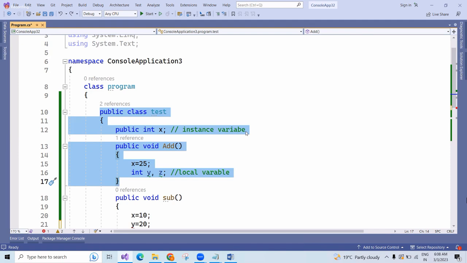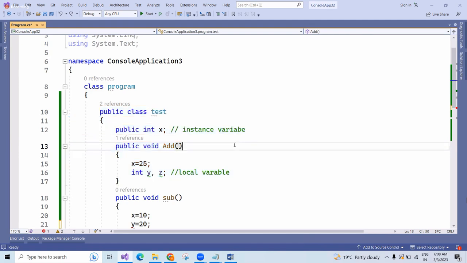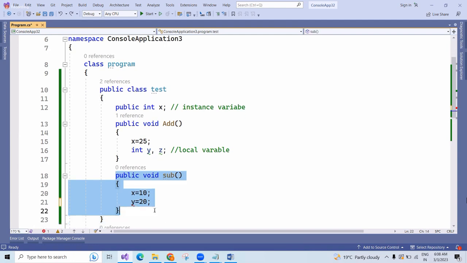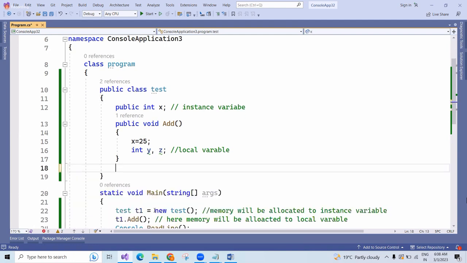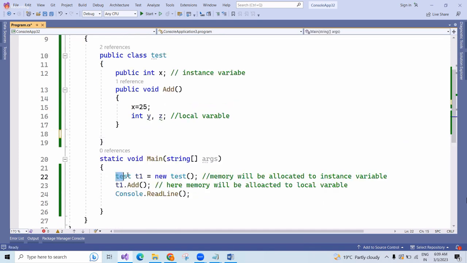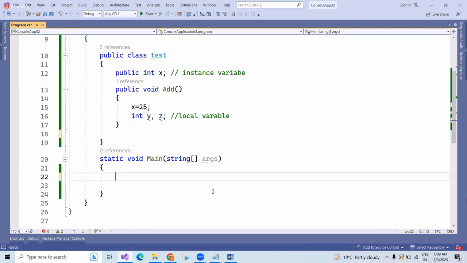Okay. So for a static variable, the class will allocate the memory. See here, if you are using static methods, how can we call them?